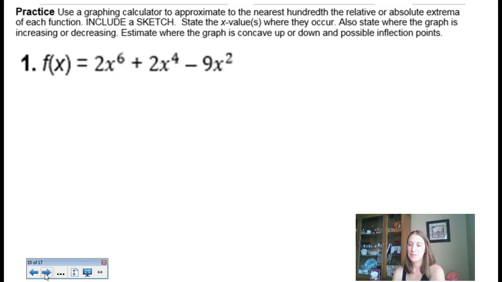So this next example, this is on the back now, I think. This is where we're going to do the whole shebang. We're going to use our calculator. We're going to sketch it. It's going to be real ugly because I'm sketching it. You're going to state the x values for which all these extrema occur, or actually the points in general. And we're going to use all those extrema and critical points to figure out increasing and decreasing intervals, concavity, and also the inflection point itself. So I almost feel like that's in a backwards order. I think you want to find the extrema first, then we'll talk about increasing and decreasing. And then I think we should find the inflection points because you're going to use those to figure out the concavity intervals. So yeah, I digress.